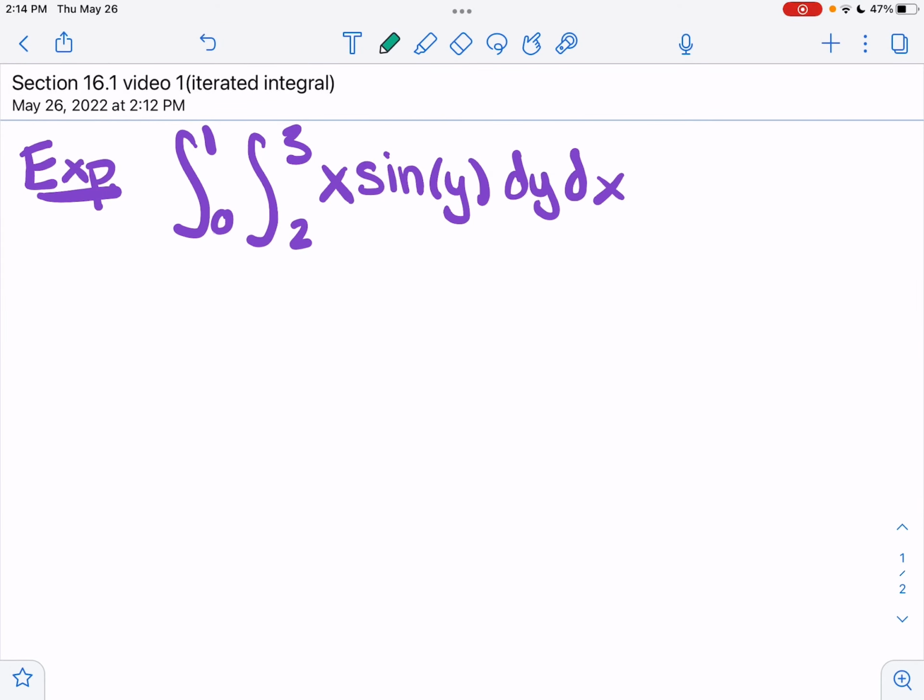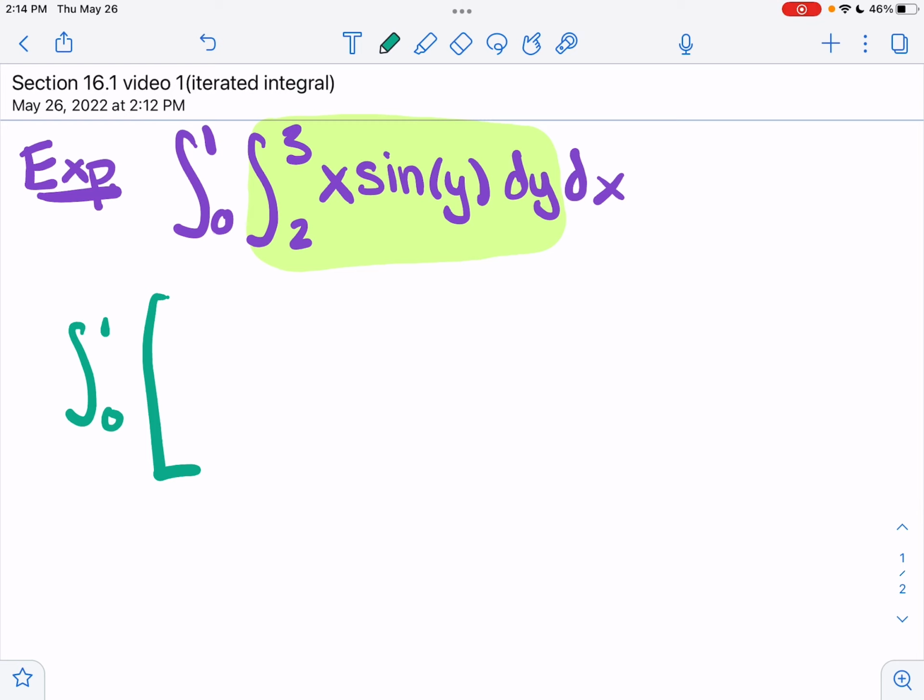We have an iterated integral here. This is a double integral where we have an order of integrating first in y and then in x. Now when we integrate first in y, we do this portion of the integral thinking of y as the variable and x as a constant. So we're just going to treat x like a constant for this integral here. I'm going to keep the x integration bounds, and I'm going to perform the integral on just the y.